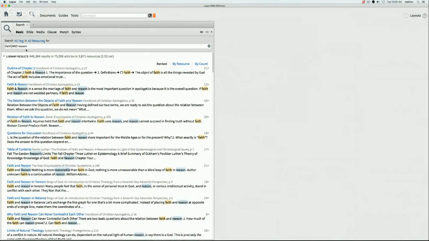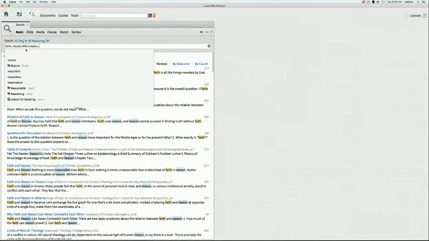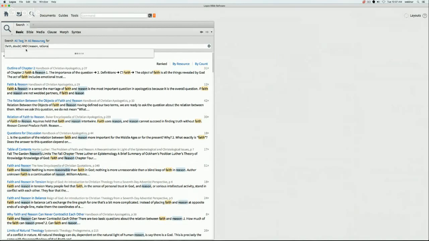And another operator that you can put in to signify or is simply a comma. So let's put in faith, comma, and a related term, doubt. And reason, or a related term, rational.